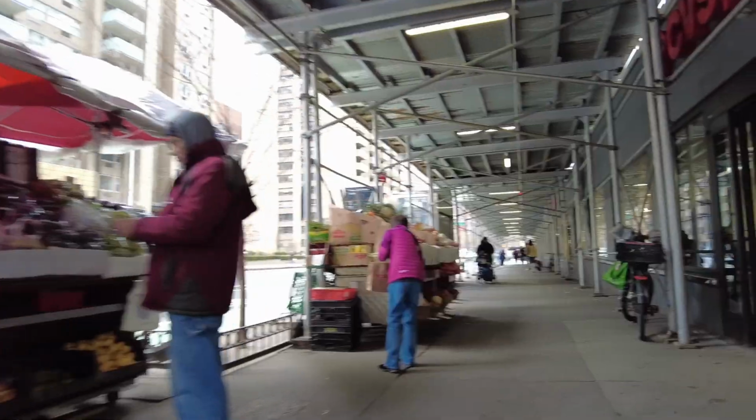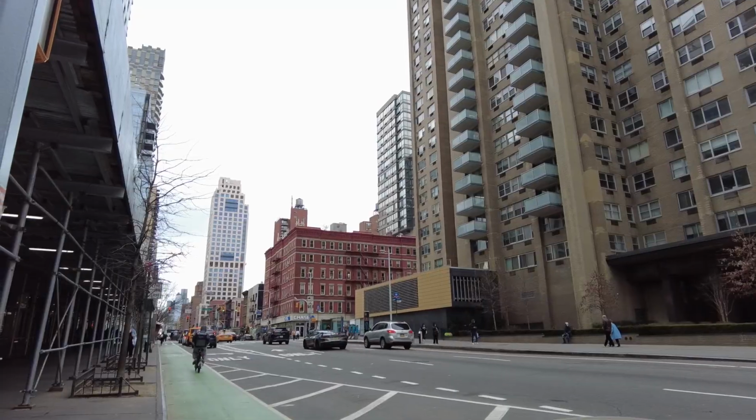Kind of a long trip back, there isn't really a quick way to get from the tip of Manhattan back over to the Upper East Side. But now I'm back up to the East Side, and I'm very hungry because I was out longer than I thought I was going to be. So time for lunch. It's a nice little park though. Again, lots of elevation, but it's pretty cool to see a park that looks the way that Manhattan used to look before all the skyscrapers and stuff.